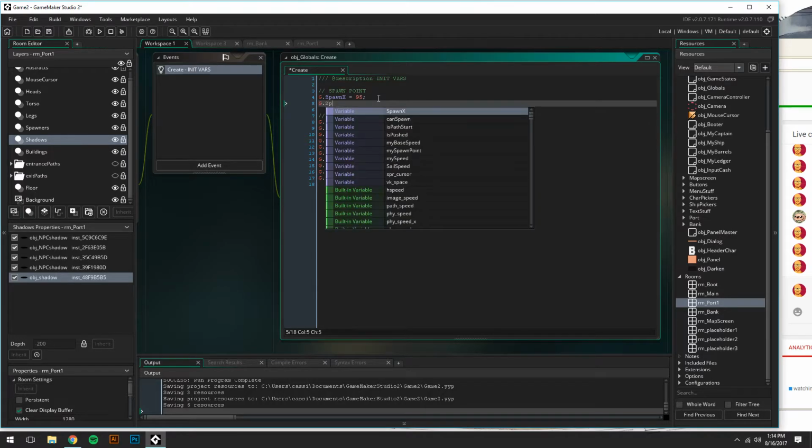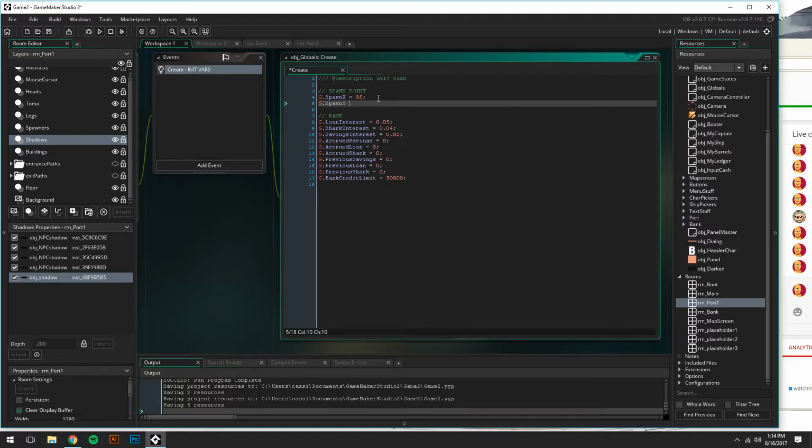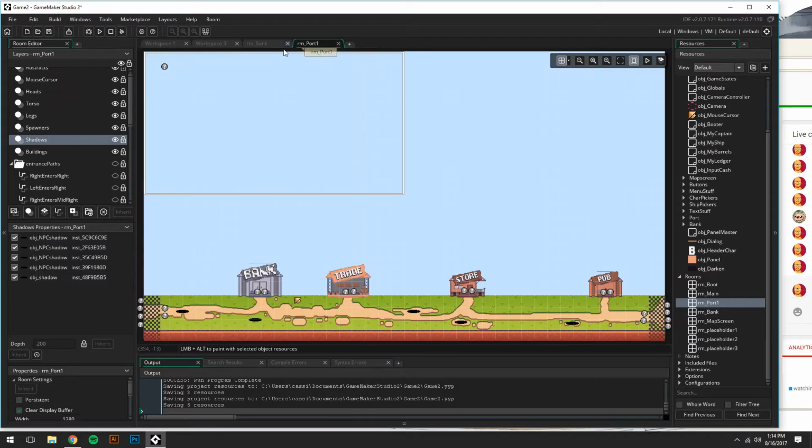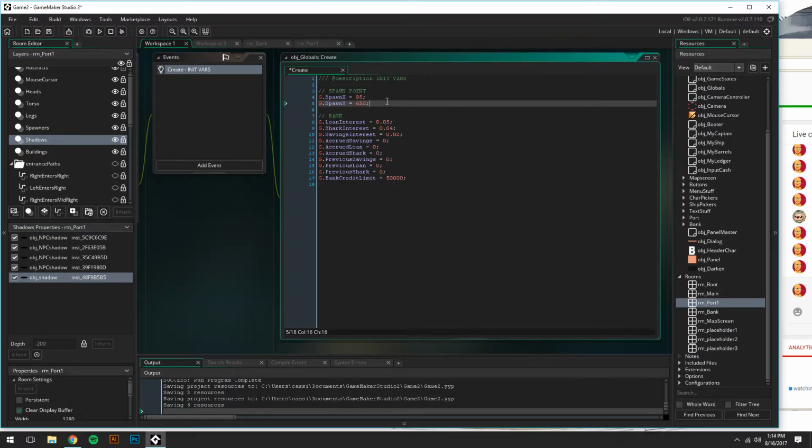G dot spawn Y equals 650. Wait. No, not 650. What is it? Yeah, okay, 650. It seemed high to me for some reason, but I guess that makes sense. Okay, so there, we got that.